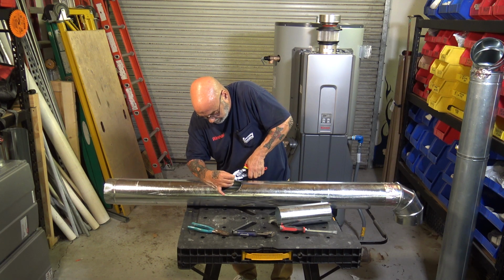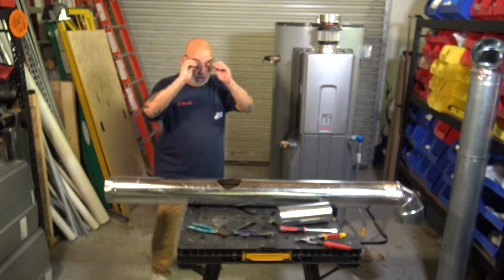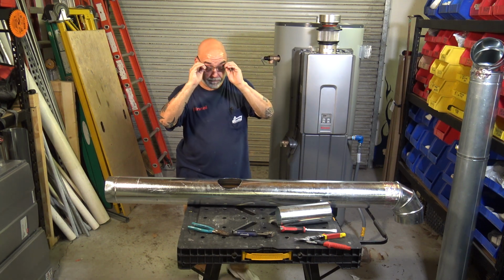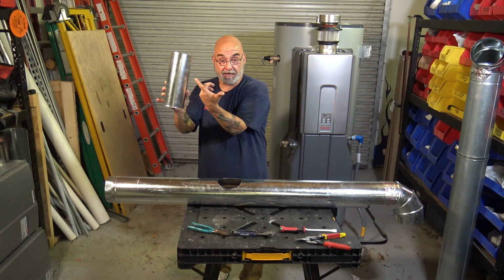Be very careful with this, because you're either going to sweat on it or you're going to cut yourself. Very sharp. So, you know, you're going to wear some gloves, put some gloves on. All right, now, you want to take the BS end with the crimp. You see, I already cut myself.